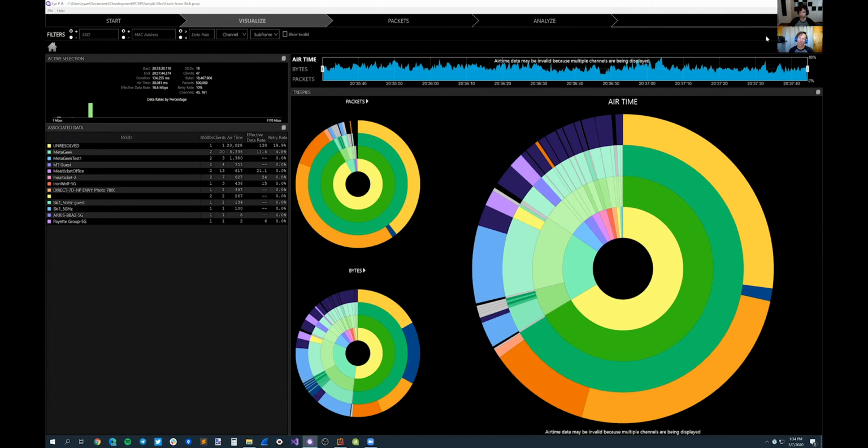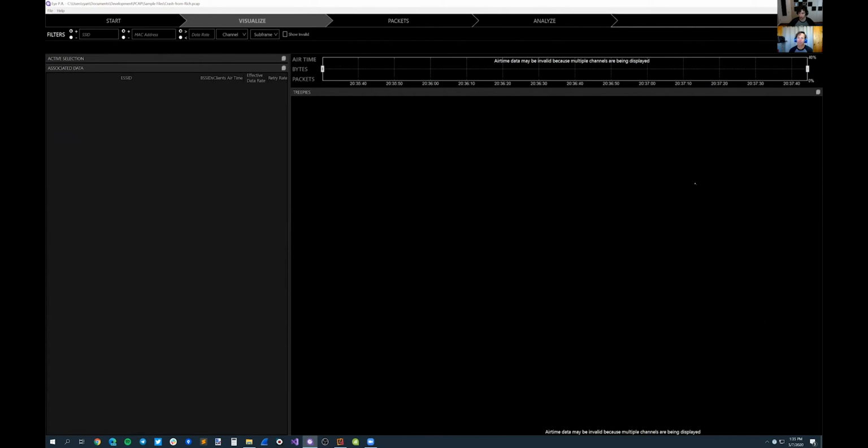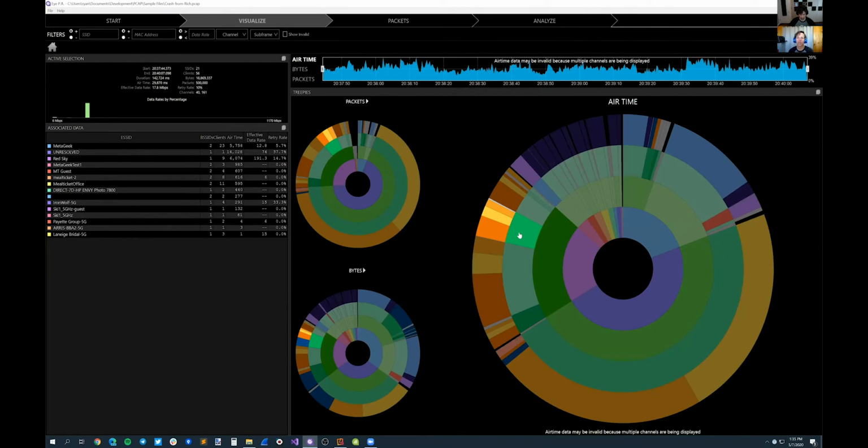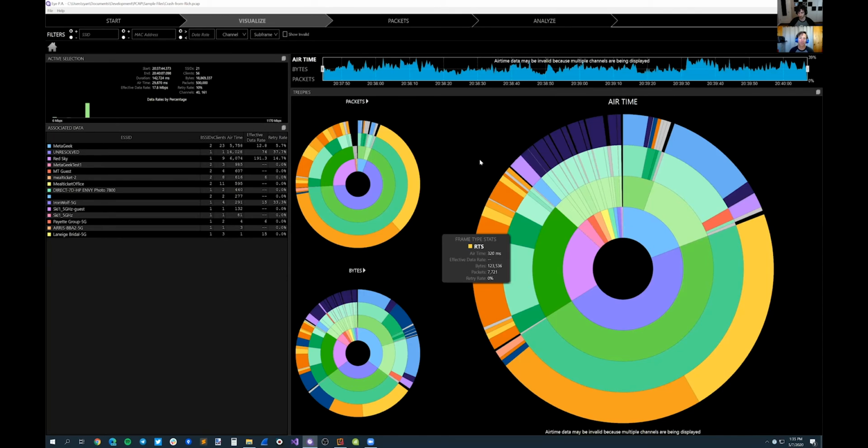And this file used to crash IPA. It was my demo file of this crashes IPA. So now it opens, it's pretty fast. We hit next page, and this will jump us to the next 500,000. It takes a little bit to process that, because 500,000 packets is still quite a bit, but that's pretty quick. So with that, you can go through an arbitrarily long PCAP file and just go, let's take a look. Oh, there's something that I want to dive into, and you can dive into it from there. So that's a really good new enhancement to IPA.